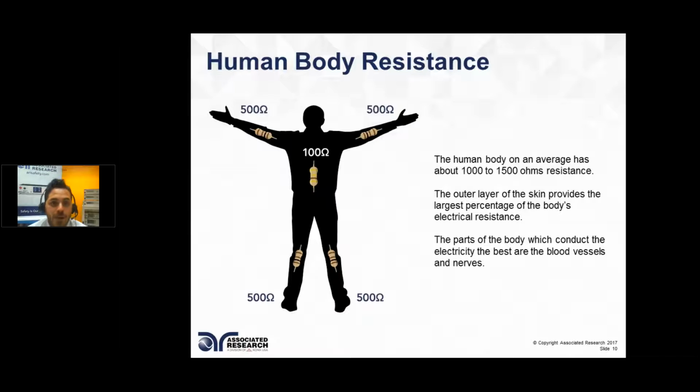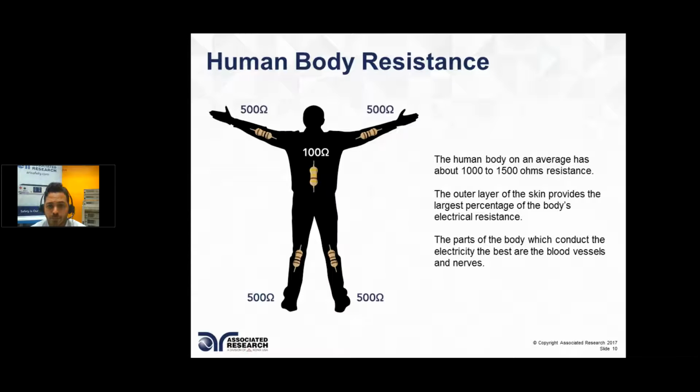So let's talk about our human body. Like I just said, we're just a big wire, right? That hopefully never gets current passed through it. Well, I mean, we constantly have pulses passing through us, right? So we can move our arms and our body and everything. But those are low level, where our body is really just a huge resistor, right? For the most part, I think you can consider the human body a 1 kilo ohm resistor. On average, we have about 1,000 to 1,500 ohms of resistance.